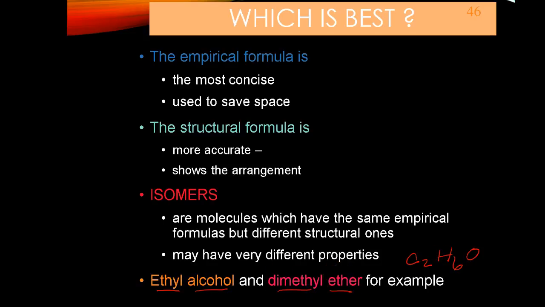Now, one of the things that we said is the reason why structural formulas are important is because these may have very different properties. We know ethyl alcohol or ethanol is liquid, and we know that dimethyl ether is a gas, and only under pressure will it be found in the form of a liquid. Okay, so again, they may have very different properties.